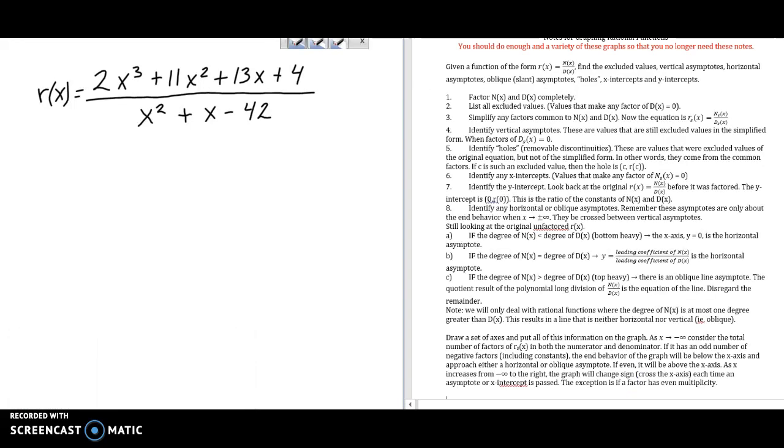I want to make a quick vodcast about graphing rational functions. I made this handout that steps you through a lot of the various steps, and some of these aren't going to happen in this vodcast, but this is a guide, and it says at the top, you're going to need to do a bunch of these things so that you don't need these notes anymore. We're looking for excluded values, vertical asymptotes, horizontal asymptotes, oblique asymptotes, holes, x-intercepts, y-intercepts, all those things, so we can get a good picture of what this graph is going to look like.